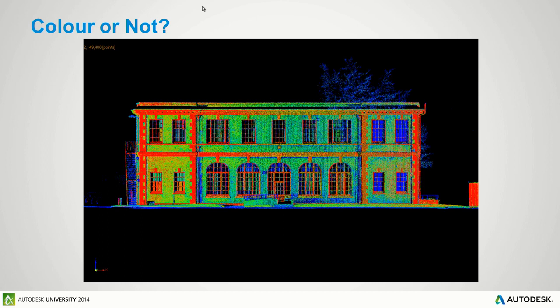But even if you've got that, you can turn off the colors and you can use intensity values. And intensity values from a scan can give you much more rich information based on material, the water content of the building, and it can highlight changes in surface. So you can see in this example, the red is the high intensity information that we've got back. What I'm suggesting is with the more modern scanners, with the GLS 2000, you'd be silly not to do a color scan, to get that extra value.